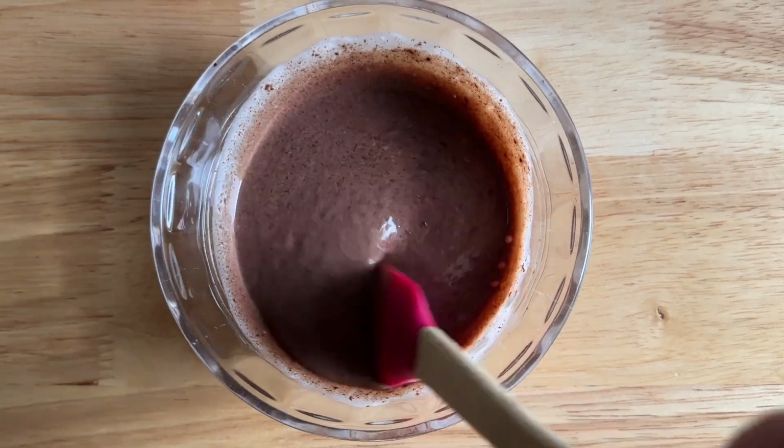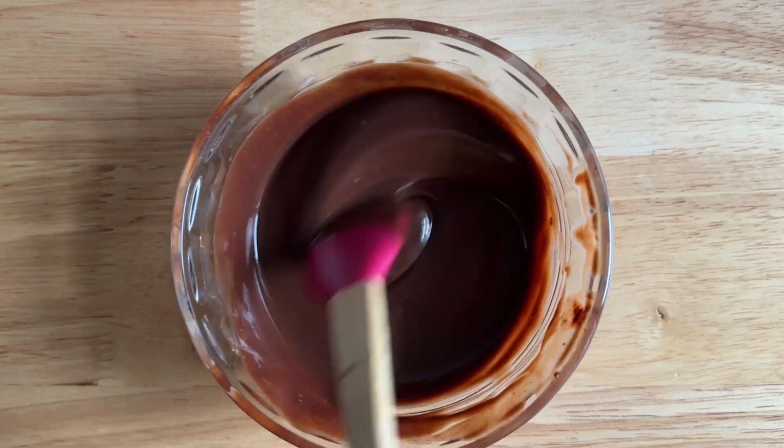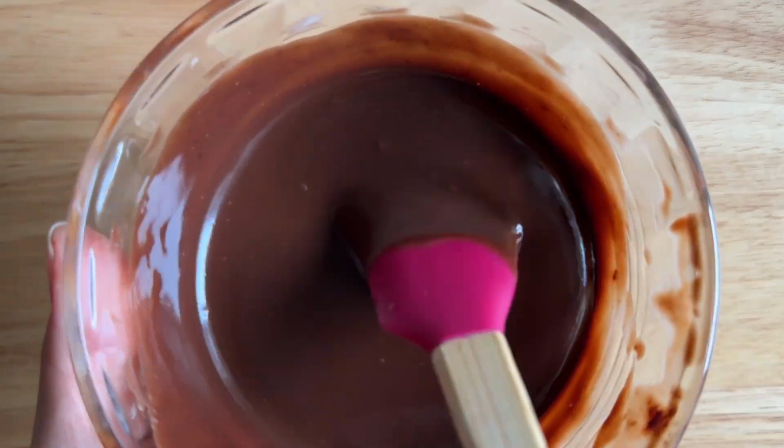Cover with plastic wrap, touching the wrap to the ganache, and refrigerate. If you're in a hurry, you can also throw it in the freezer. Honestly, this is probably the most time-consuming part of the whole recipe, waiting for the ganache to set.